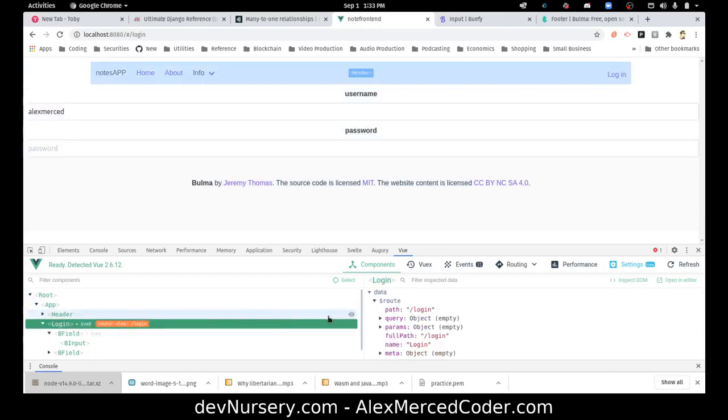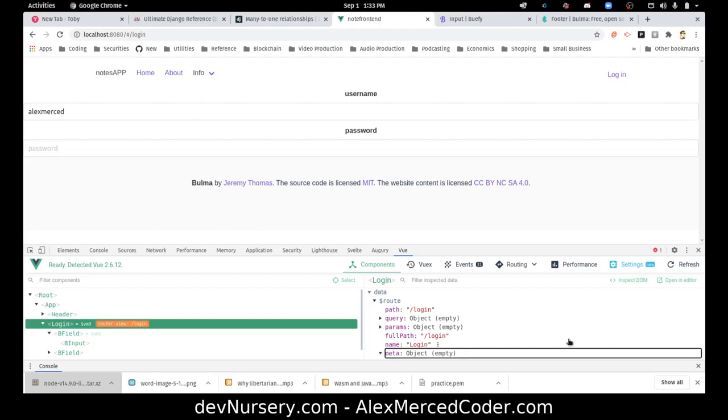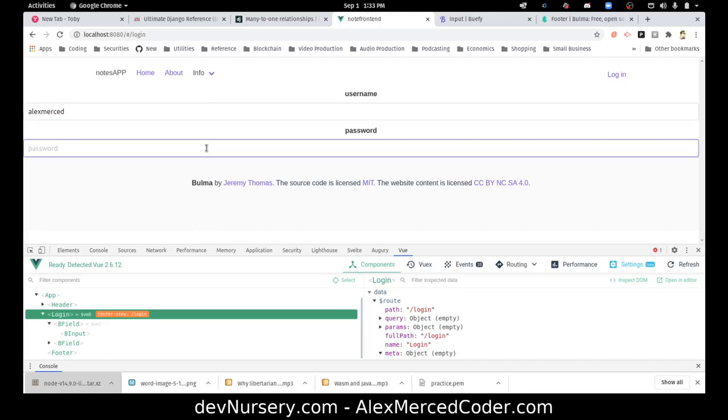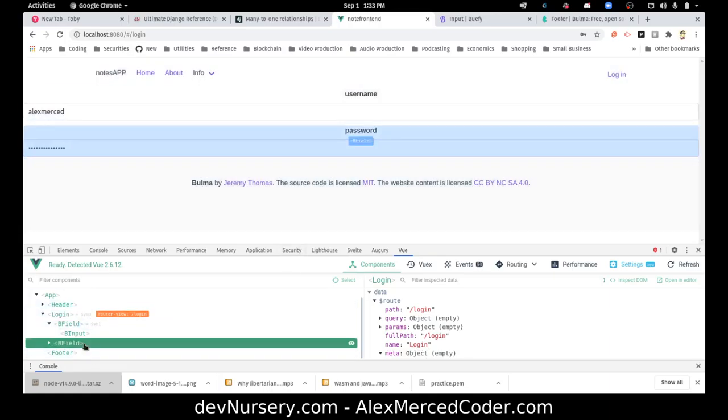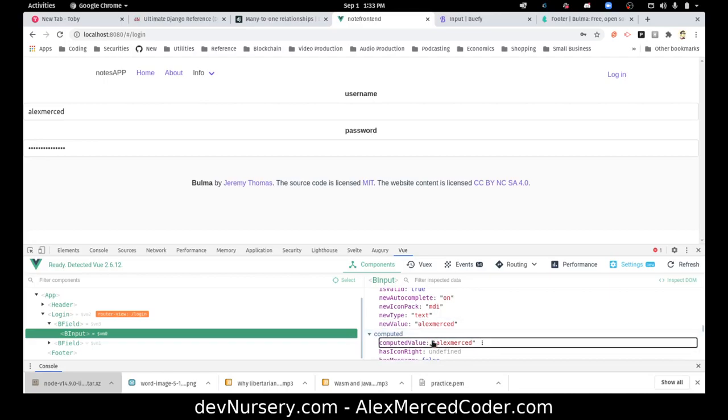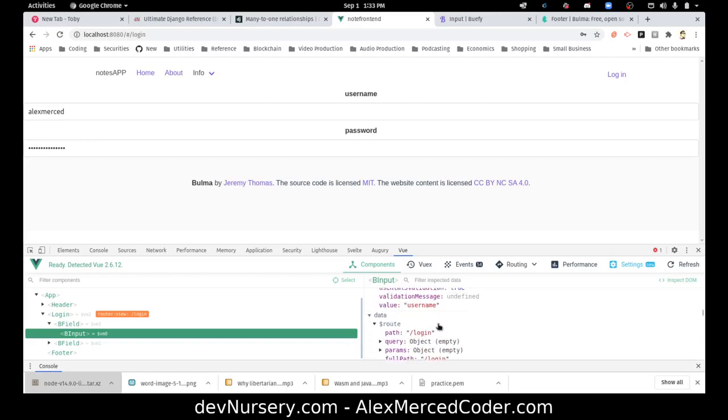Okay, so it's sending it up to here, login. Let's see here, I don't see any data coming up to there either. If I type in password here. Oh, maybe it's actually on the input field. So let's see where this data is coming from. Okay, so there's Alex Merced. So the question is now, how does this component emit Alex Merced so I can use it?